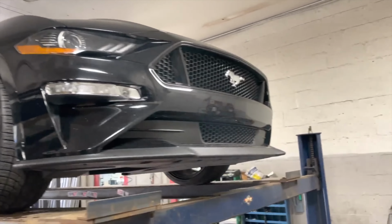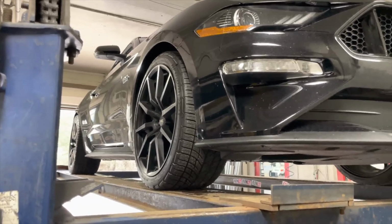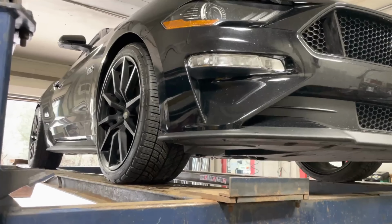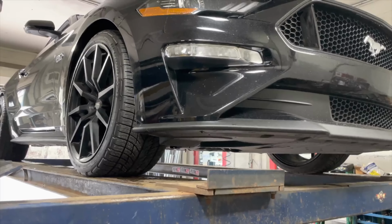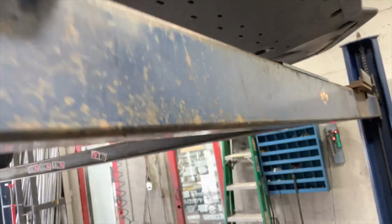Look what we have here. It's a Coyote 5.0 Ford Mustang. Sexy little car. My guy don't like Fords. I like Fords, Chevys, Dodge. I like every car. Which car you don't like, to me? If it ain't a Chevy, I don't like it. Yeah, okay, whatever. He'll drive it though.